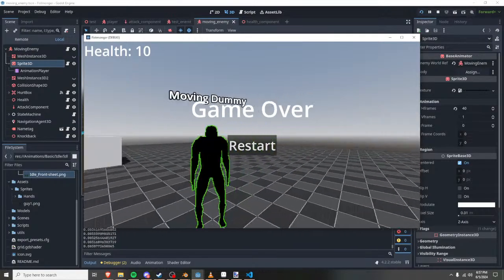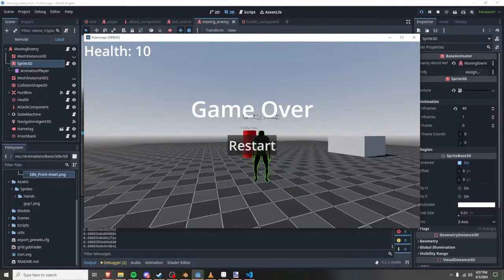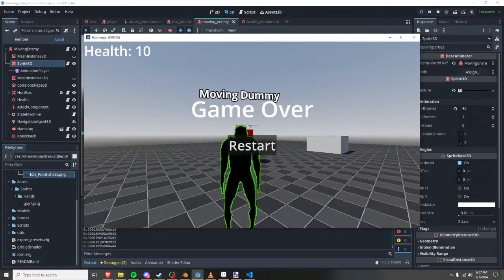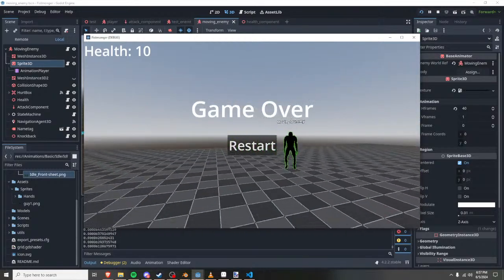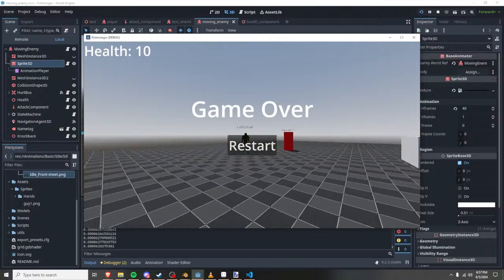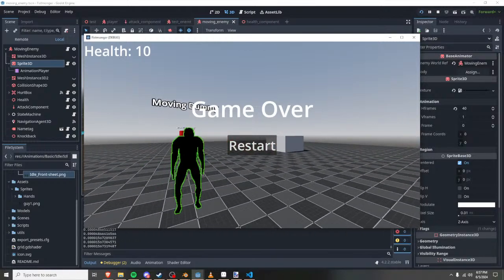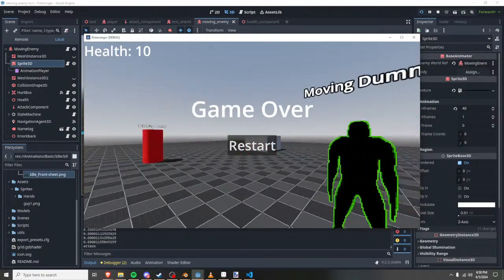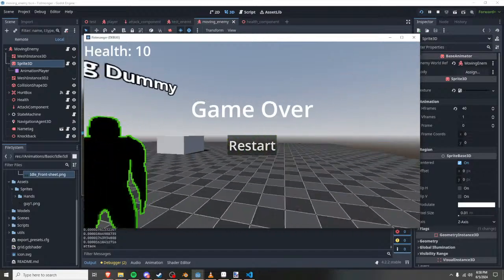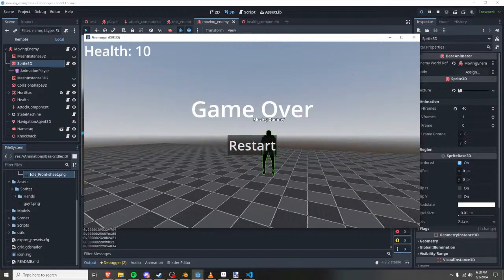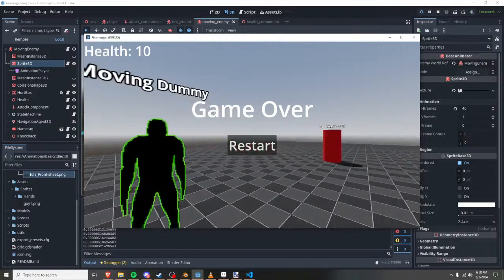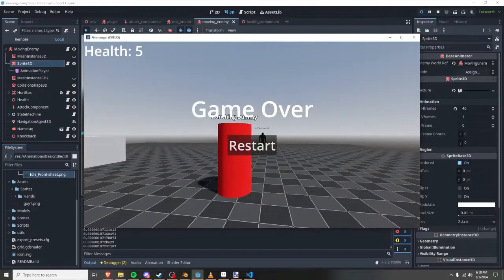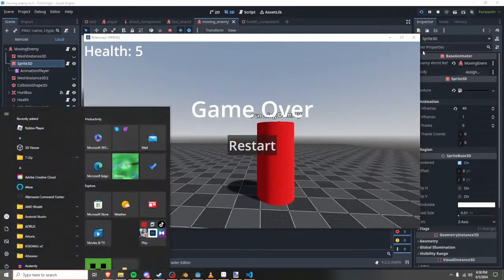Now, no matter where I'm looking, I know the enemy's not actually changing position yet. Let's see. I want to see if it'll do something else. I mean, it looks fine. I don't know what frame rate the editor runs at, because it looks like it's stuttering. I don't know why it'd be stuttering. At the very least, it looks like it's ghosting. It's making me think that the editor doesn't run at more than 60 FPS.